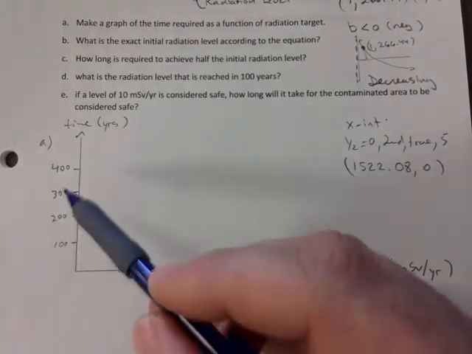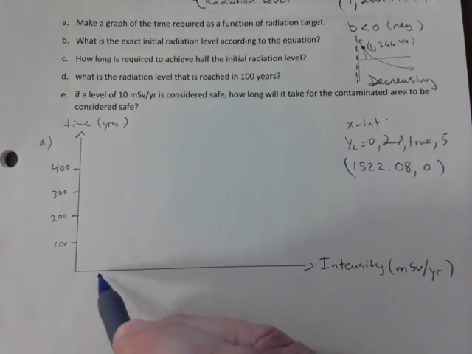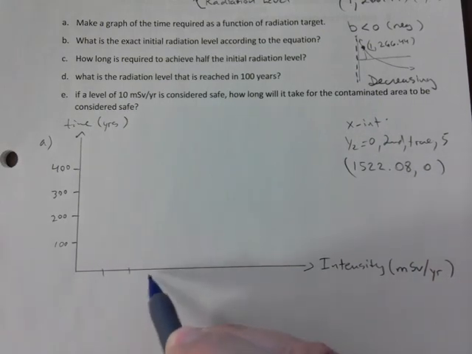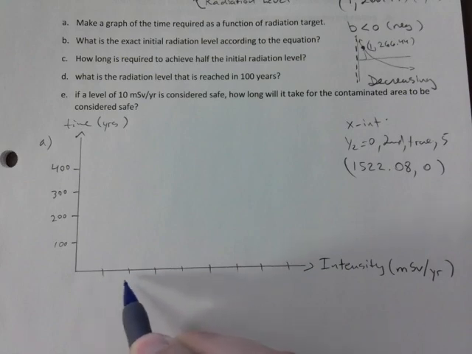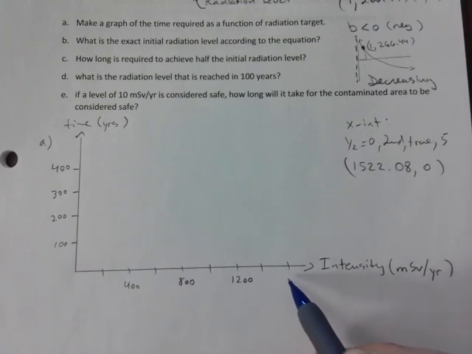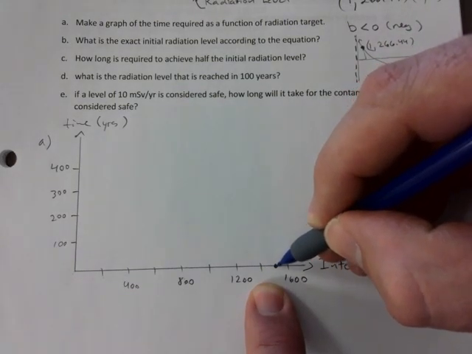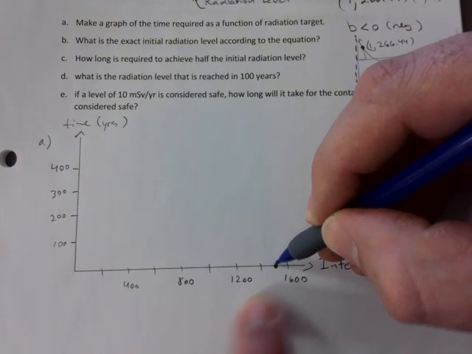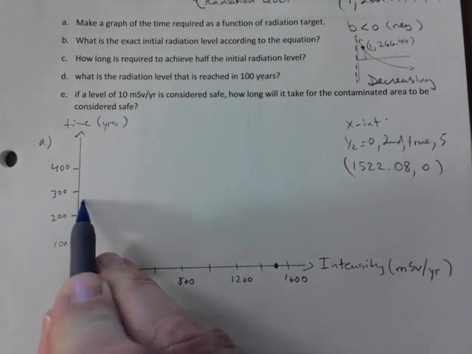That's what I'm going to use to guide me here. We're not told anything else, so that's what's going to happen. So we're going to go 200, 400, 600, 800, 1,000, 1,200, 1,400, 1,600. That works pretty good. So 400, 800, 1,200, 1,600. This is 1,400, 1,500 is just past, closer to 1,600 here. I have 266 over here.